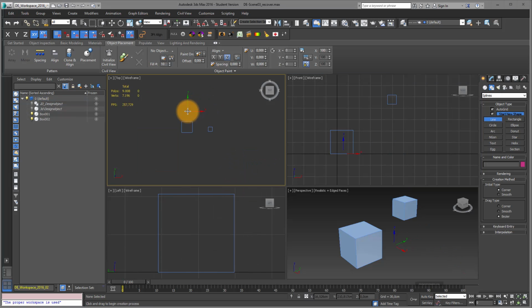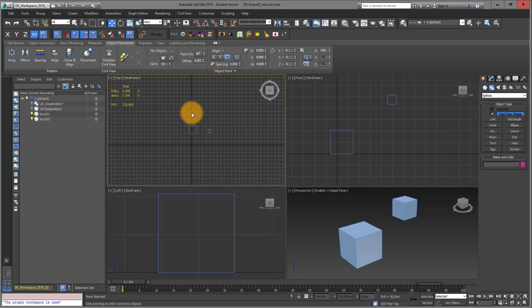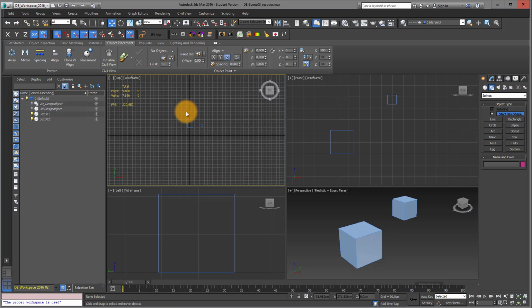I have my top view selected again, and I just use the shortcut for grid. I hardly ever use my grid. I sometimes switch it on to see that my objects are more or less close to the origin. Just keep in mind, the further the objects are away from the origin, the more difficult it is for 3D Studio to calculate, because it just starts to abstract things to deal with the whole scene.